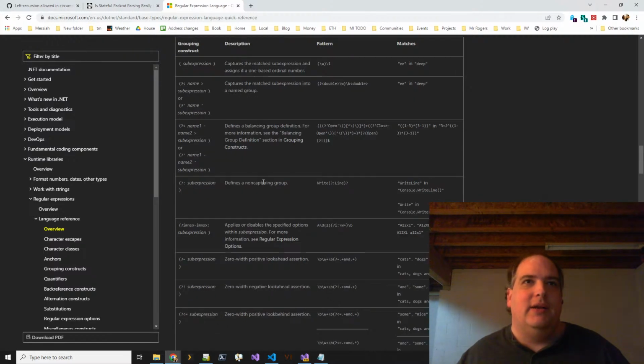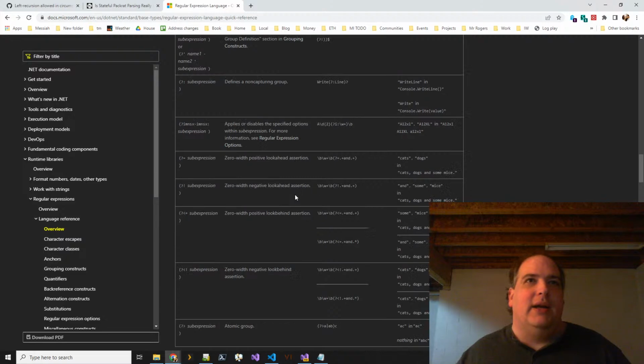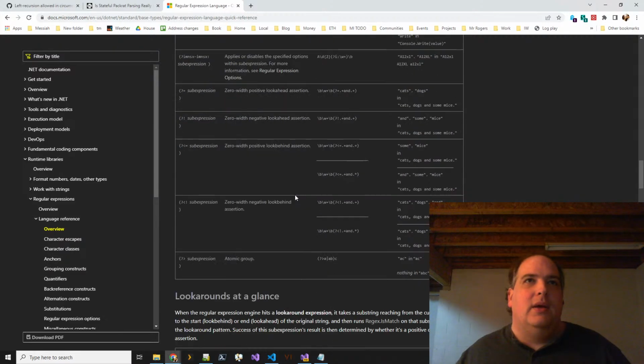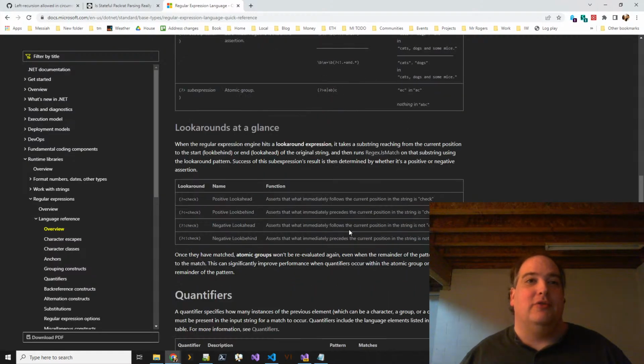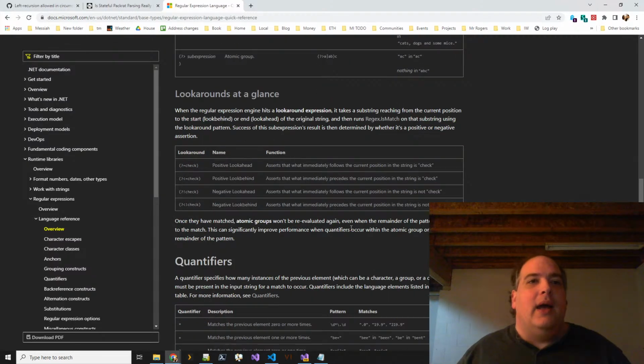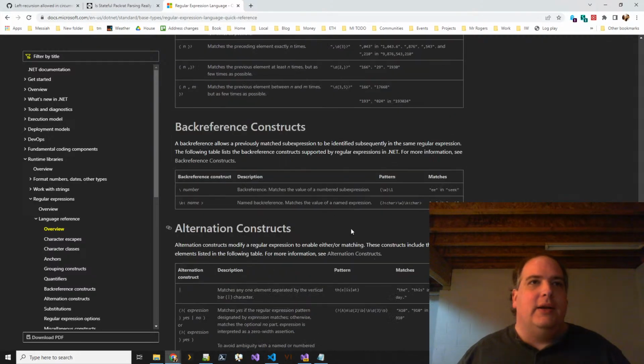Sub-expressions are fine, naming groups are fine. These positive look-aheads, negative look-aheads, this is no longer regular grammars at this point, right? Because now you're talking about arbitrary look-ahead in the input string, which is not something that a regular expression grammar can actually handle. And quantifiers are fine.